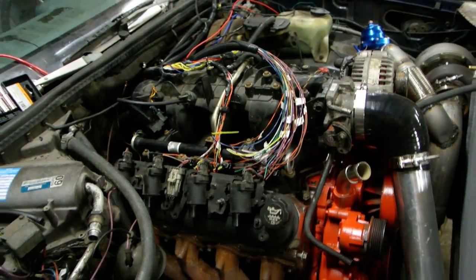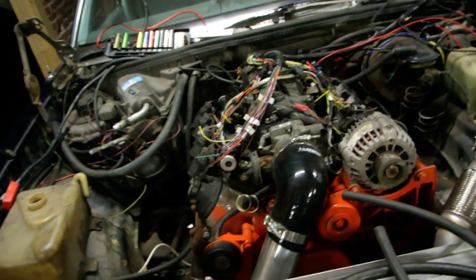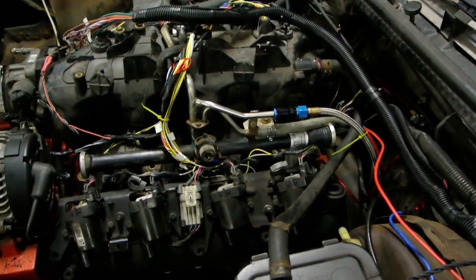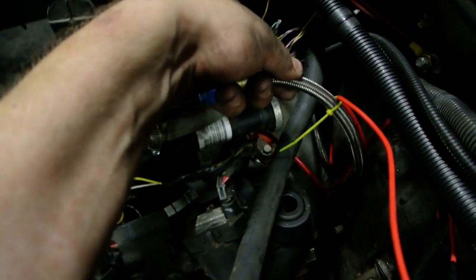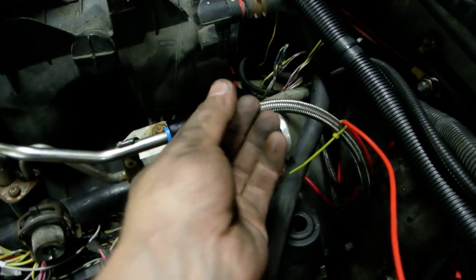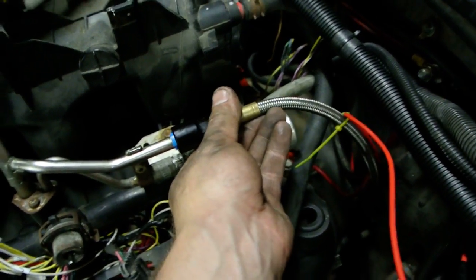I got the MS3 stuff starting to wire in there. There's a couple things I got to add, and then boot up the computer, make sure my sensors work. The fuel pump already works. Everything else holds fuel. That's a 6A and nitrous line coming back from the tank, and that's just like a Russell or an Earl's fitting. I'm not exactly sure. Goes right on the 6A end and then crimps on. Yeah, you just clip it on.